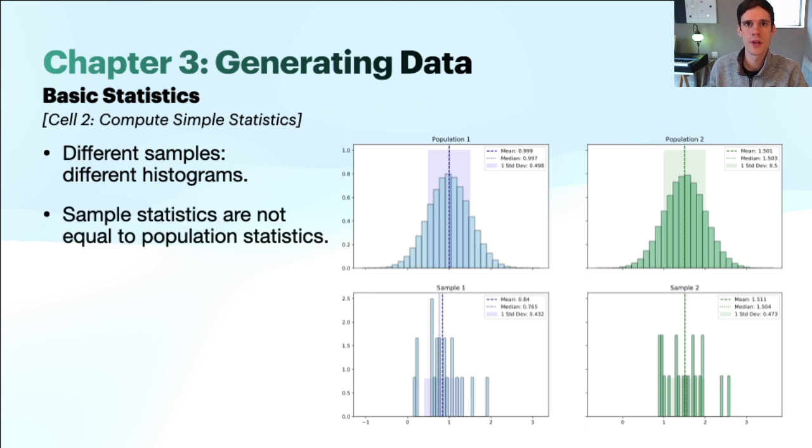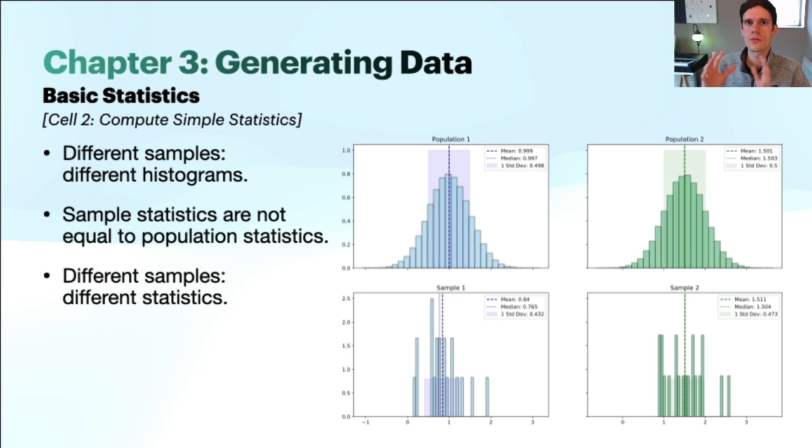Then we went a step further and we calculated some basic statistics. And we saw that these basic statistics, the mean, the variance, and the median of the sample, are notably different from those of the underlying populations. In this way, the sample statistics will be an approximation of our population statistics. We also saw that different samples give rise to different statistics. Each time we generate a different sample, meaning we draw a different subset of data points from our underlying populations, we will get a very different set of statistics.